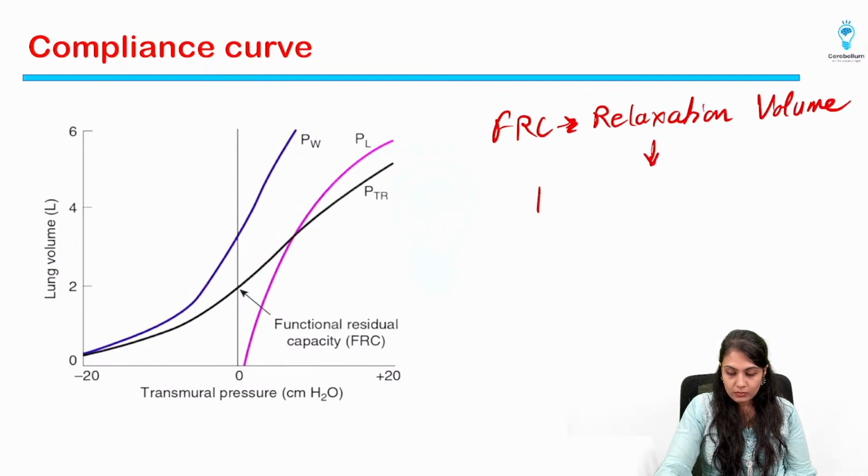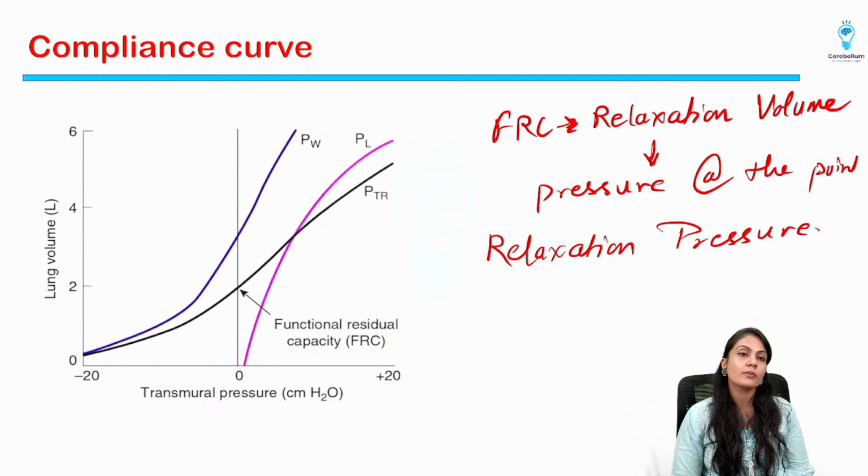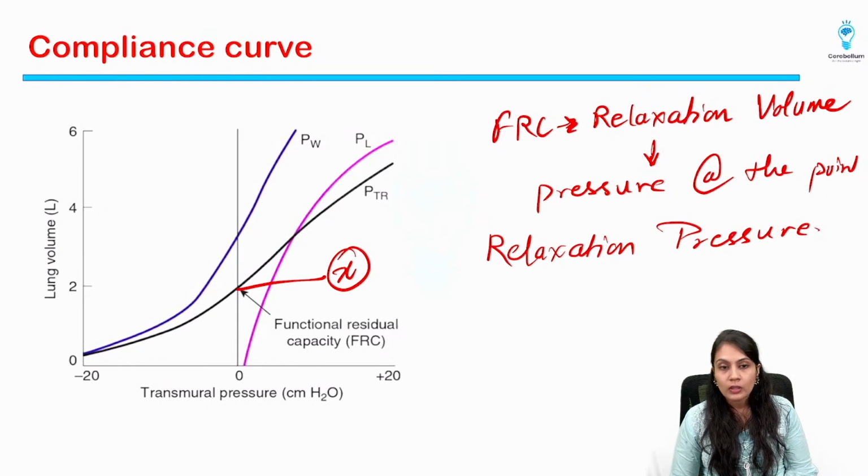And the pressure which is present at this point is known as relaxation pressure, because all the muscles in the respiratory system are relaxing, and that's why this is known as relaxation pressure also, right? So please remember, they are going to ask you, and this was already asked in the AIIMS examination, they mark the point X, and they ask what is the volume that can be present at X. The options given were tidal volume, inspiratory reserve volume, expiratory reserve volume, and FRC. Definitely the answer over here is FRC.